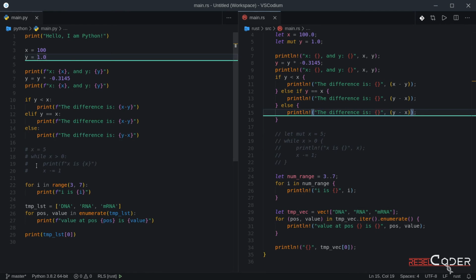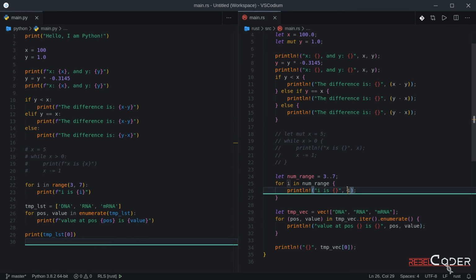Okay, so this is it for this video. I hope it was very interesting to see two languages side by side. I think it's a very good way to learn a new language. If you know one language quite well, you can open another tab like that and rewrite your existing functions in that new language. So that is what we're going to be doing in this series of videos.